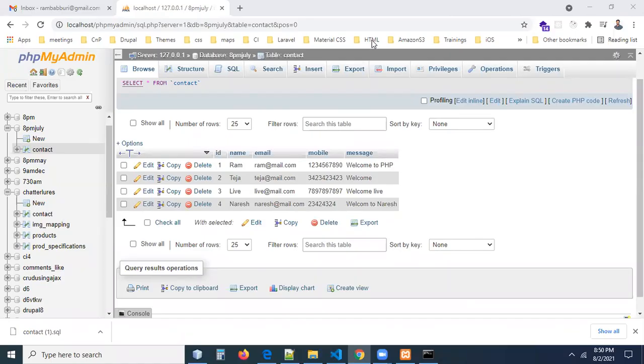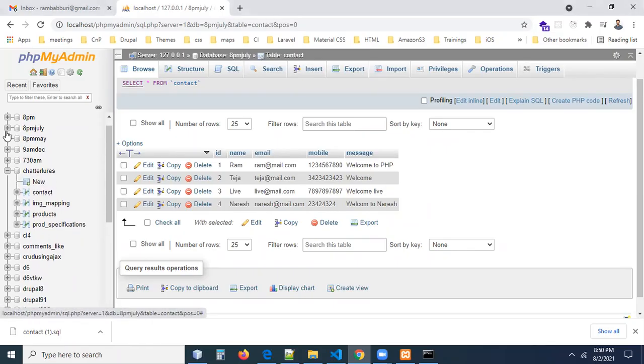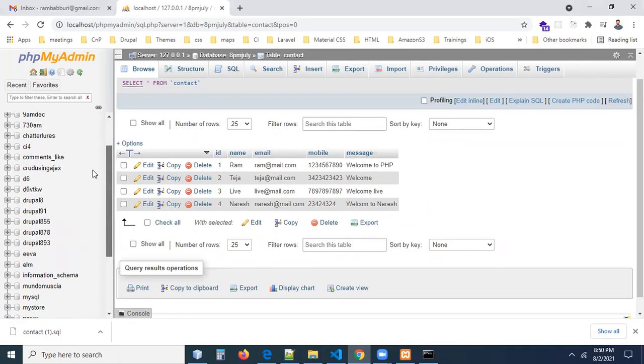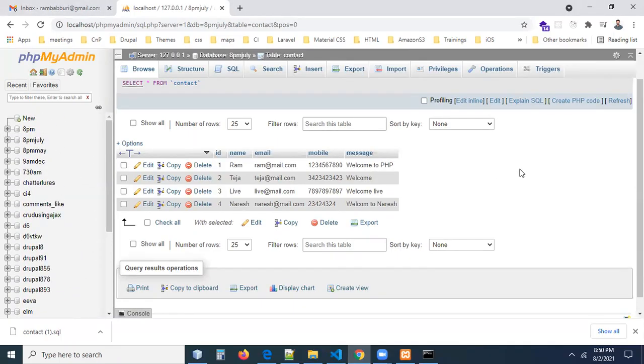How can we store and access databases in the server? Already we are in the server. Programmatically, we are going to save the data, and programmatically we are going to access the data from the database. This is the database server, and a database server contains many databases. Here you can see the MySQL server contains a lot of databases, almost all 31 databases are there in this server. We can access them, delete them, or do whatever operation you want.